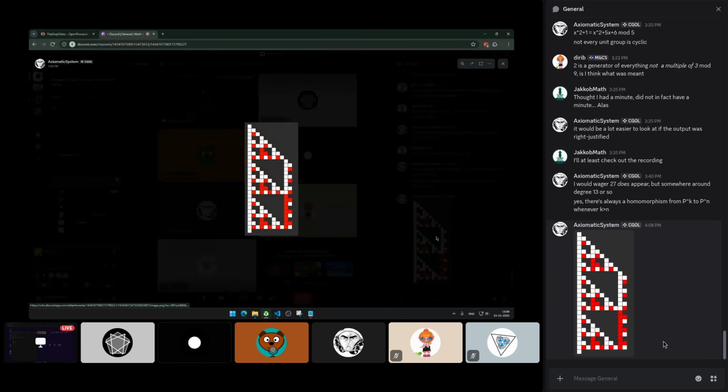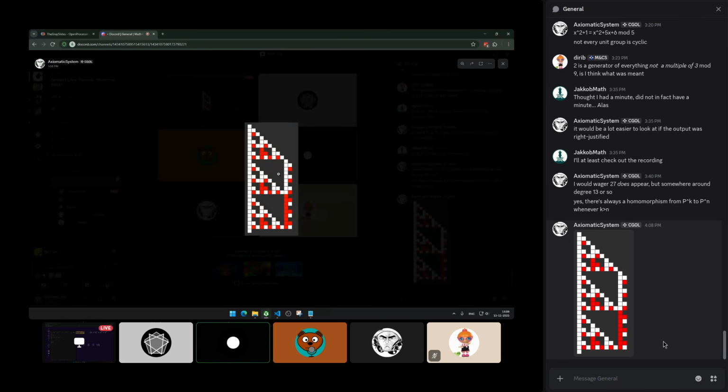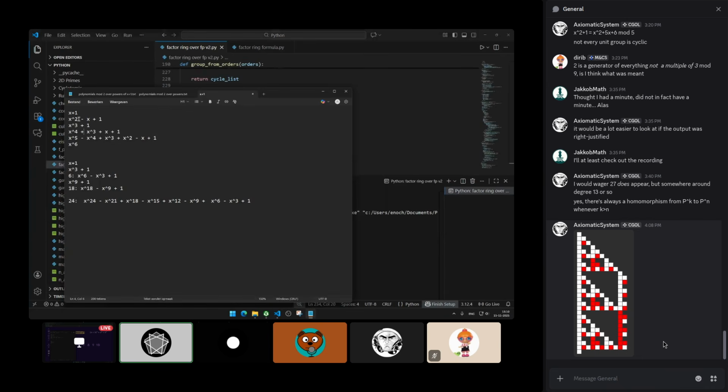This one. Like, so the red things are the 2s. Yeah. Okay. Like the first term is the 1. The second term is x plus 1. The third term is x squared minus x plus 1. That makes sense though. And so because of the repetition of the Sierpinski triangle, that cancellation, yeah, so this generates a 27 cycle. Yep. And then anything else with a constant term will also.